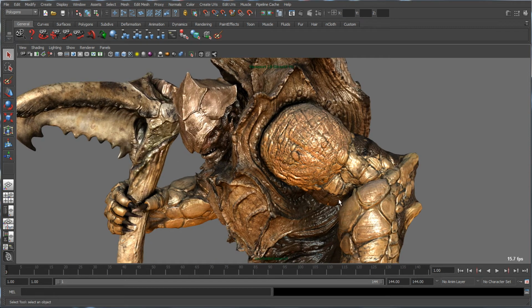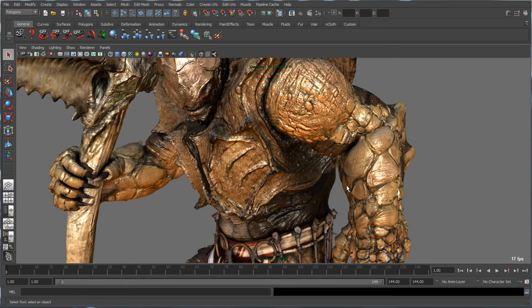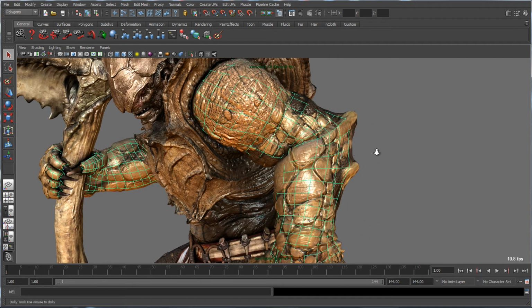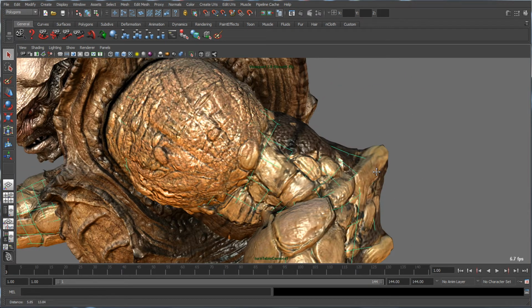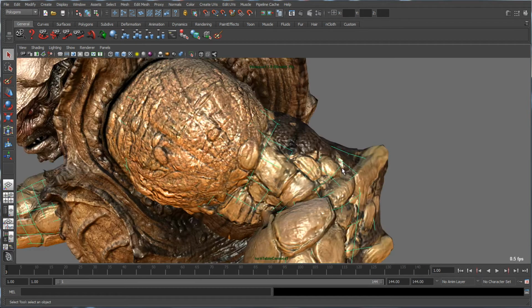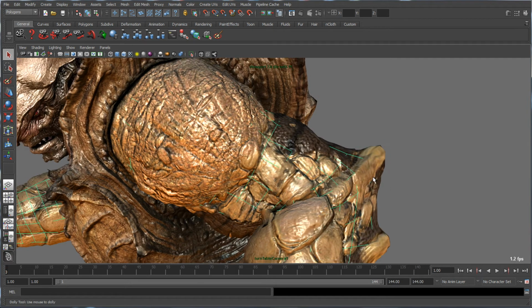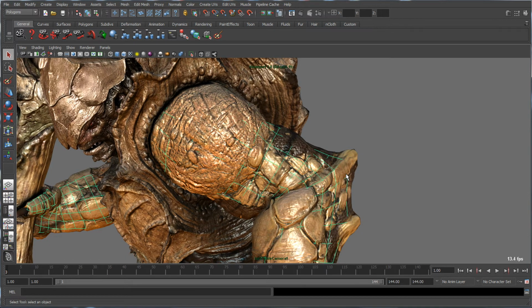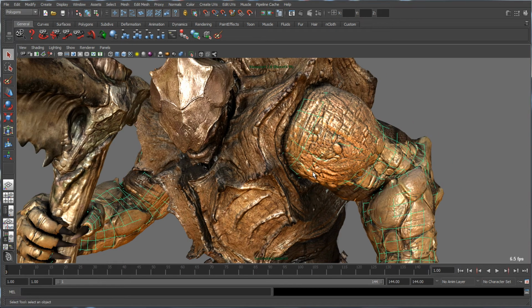So here's our character. You can see that we have the geometry in the scene, and if I grab it and get a little closer, you can see that the geometry and the actual surface that's being rendered in the viewport are significantly offset from each other. And that's one of the things that is obvious about vector displacement, is that it will take the displacement off the surface, but also build undercuts and things that are very complex very efficiently.